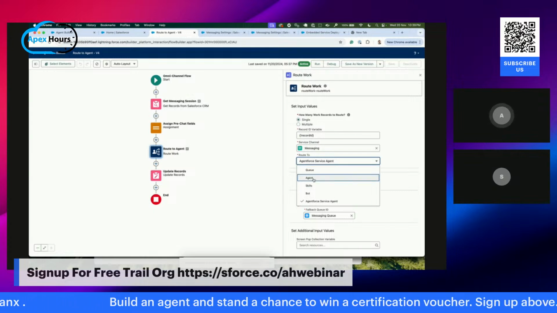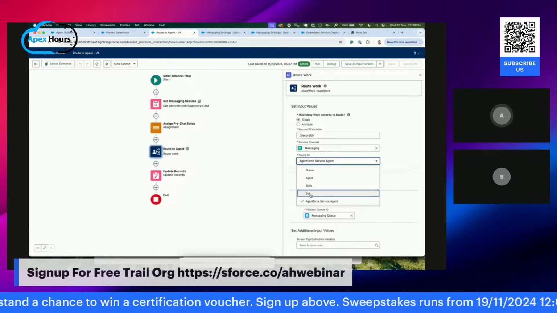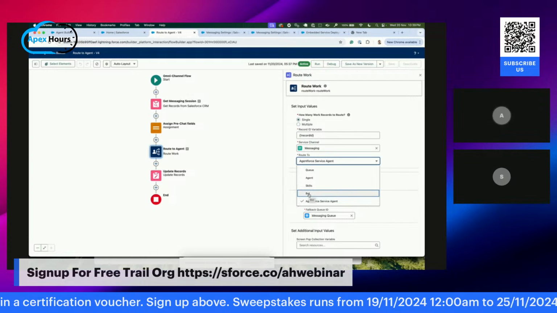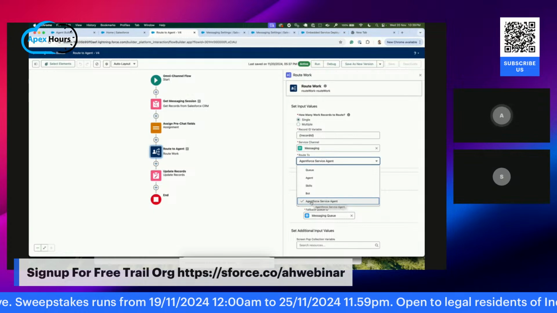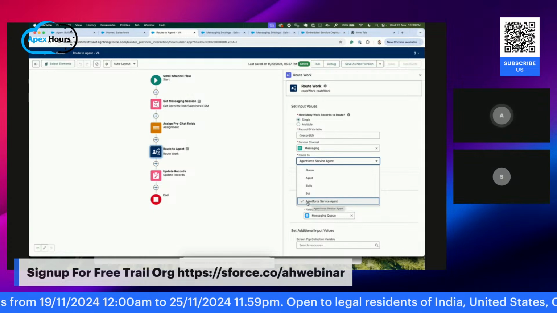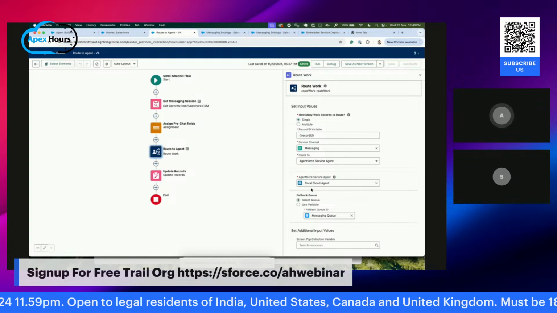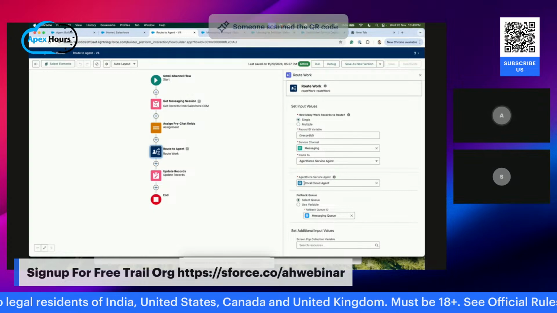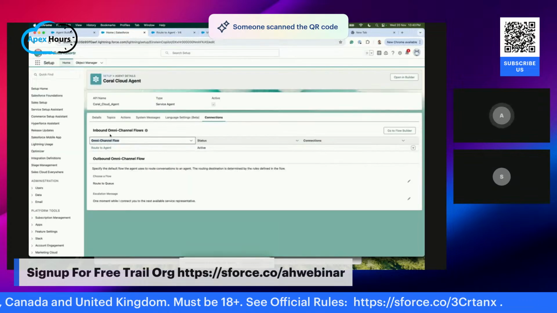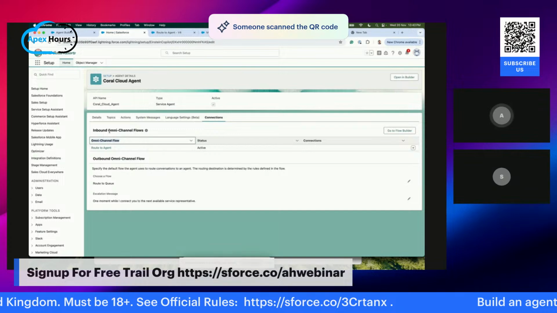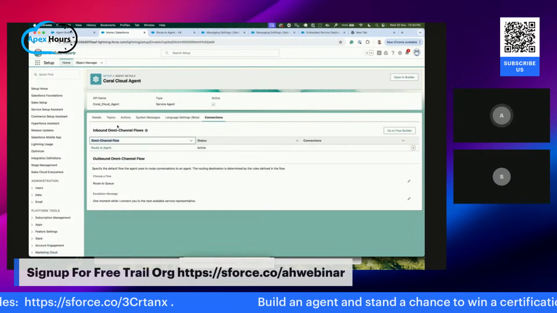Or you directly route it to a physical agent or agent with particular skill, or even an Einstein bot. But now with Agentforce, you can actually start routing all the incoming requests directly to a service agent, which is what we are doing here. So we select a service agent, and whatever is the new service agent that we have created, we will be routing to that. Now, this is for the inbound flow. That means whenever a customer sends in a request, you route it to this particular agent.